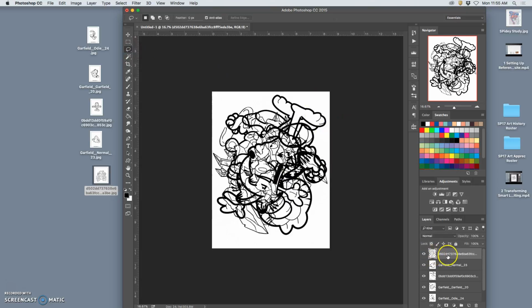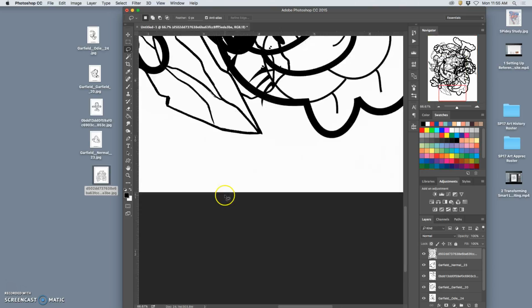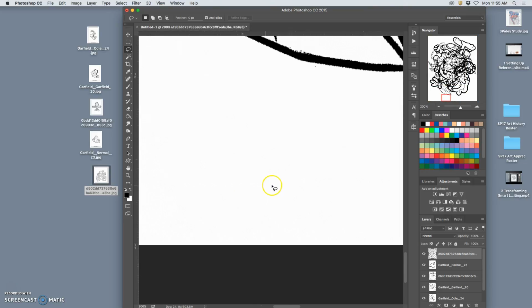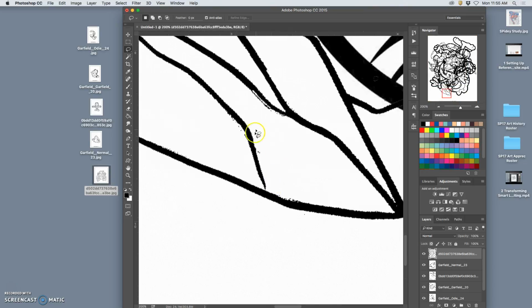The reason that's important is because now I'm going to grow around those lines. But you'll see that some of it's really messy looking. It's like a sketch. So I'm going to clean it up first. So after deleting all the white, I notice there are these little fragments. So I'm going to do another pass of the magic wand. And what magic wand is really good at selecting is empty space. So I'm just going to select the empty space.